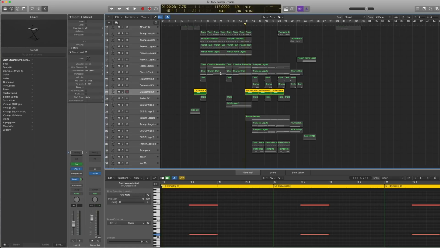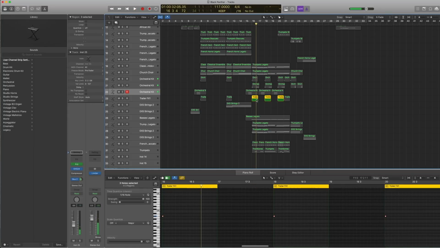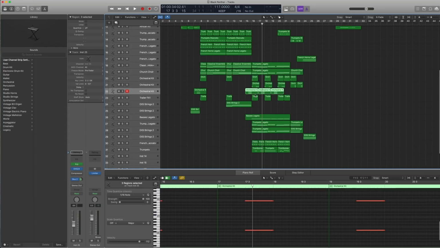Yep, so it's the same thing. And then we have the trailer hit as well. So all the hits are still the same, like these two are the same as the start. Now these extra bits and these rolls.